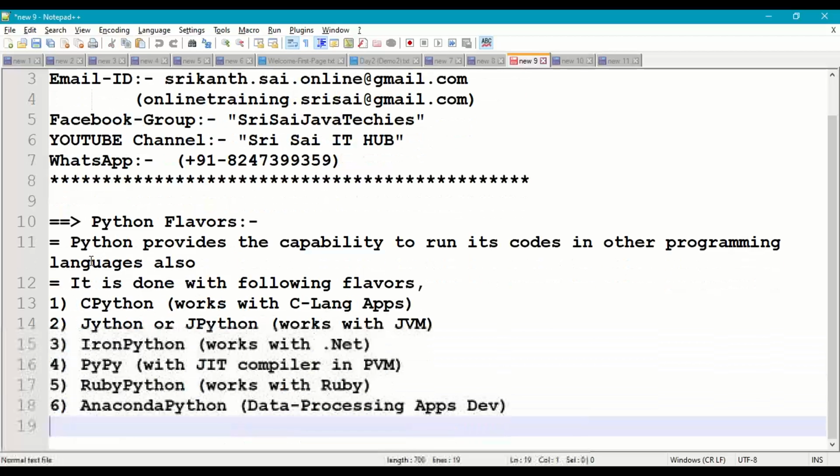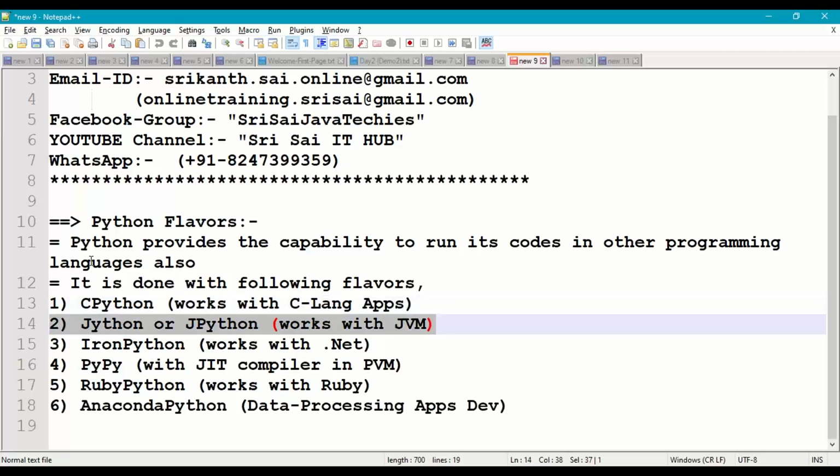For example, we have C Python. So C Python works in C programming language applications. So in C language also we can use Python coding. Next, second one, we have Jython or JPython. So Jython or JPython, this will work with JVM.